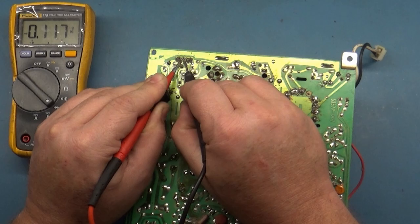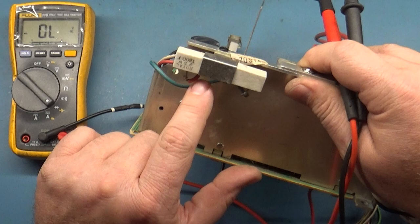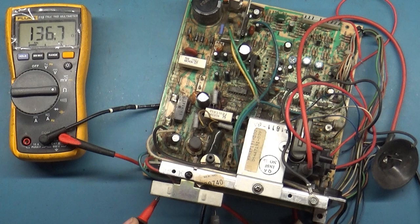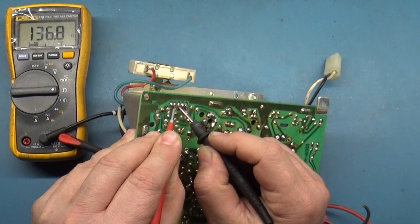So if we check our B plus resistors, the quickest and easiest way, we see here 180 ohms. Well, it says 180 ohms on it. So if we go to ohms, it should be 180. Well, that's not right. That's not right at all. 136 is way out of spec. Should be 180. And this, when we test this, should be closer to 150. And we're at, yeah, see, 136.